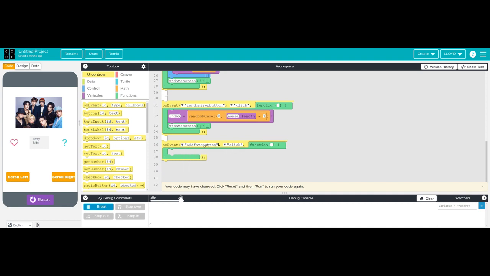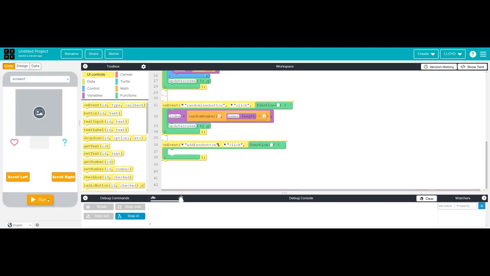That's what we determined before. Actually, let's reset. Whenever you're writing in new code, the program shouldn't be running. If it's running, just press the reset button. That means it's going to apply the new code you put in.